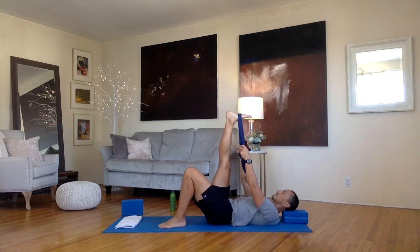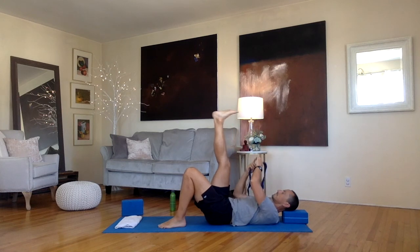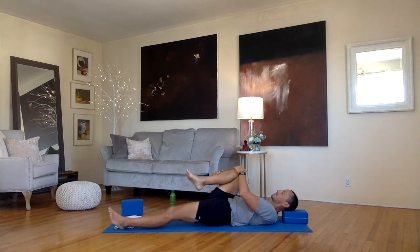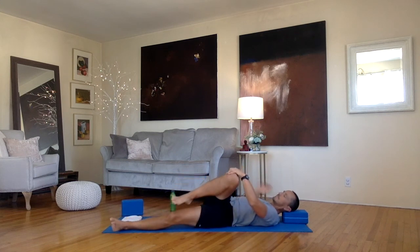Take one more breath here. And hug that right leg into your body. Let your left leg extend out on the floor. Coming into a twist, use your left hand, take the knee over to the left for a few breaths there. Your right arm opens out to the right.